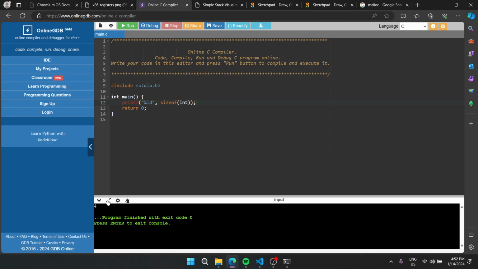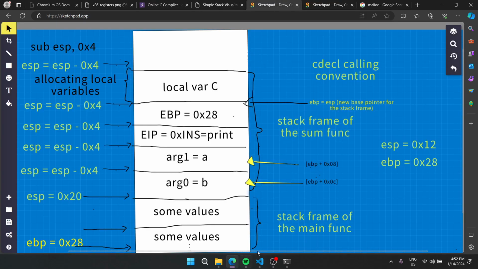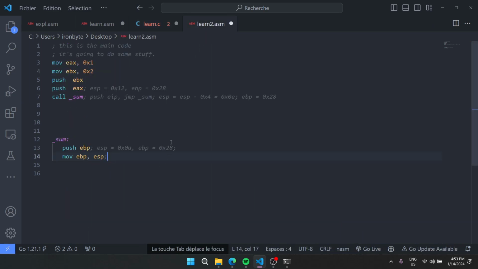The size of the integer is 4 bytes, because sizeof returns the size of the type passed to it, using bytes as a number. Okay, so now we have the number of bytes that the C needs: 4 bytes in memory. So to allocate a C, we need to subtract.